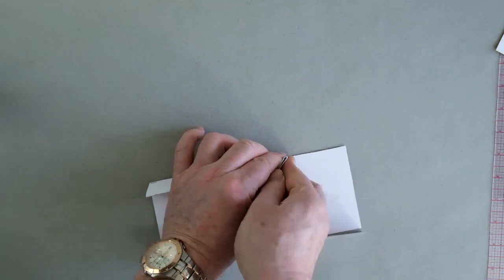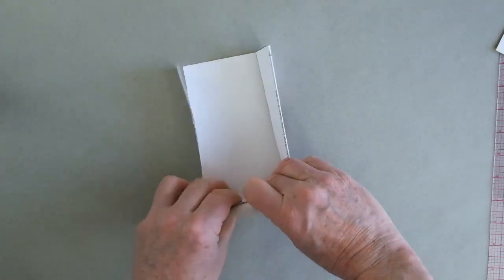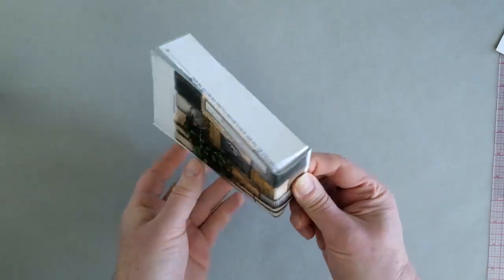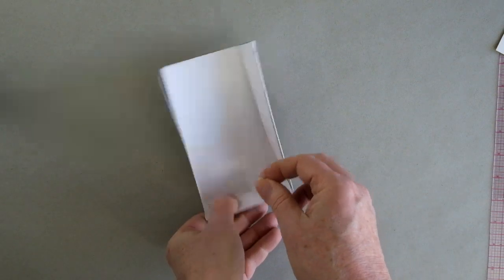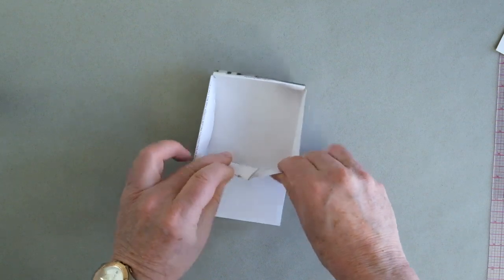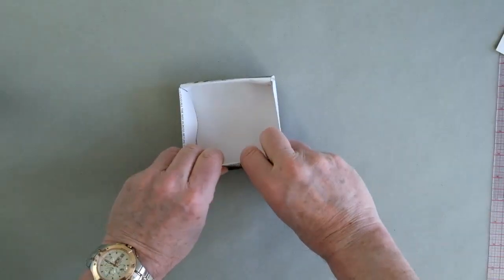Now over here, we're going to fold in the two sides — their tabs — and we're going to start to make a box. There you can see the box is starting to look more box-like. Then I'm going to fold up this main big tab at the back, put it over these two, and fold it down just like that. As you can see, we're starting to make the box. So I'm going to take a piece of tape and just tape that in place, and then we'll go on and do the other side. Basically, we're just going to do the same thing: fold these over where the mountain fold lines are shown, just like this. Then we'll fold up the big tab, fold it across and down. And that makes the complete wall — I'll just tape that in place.